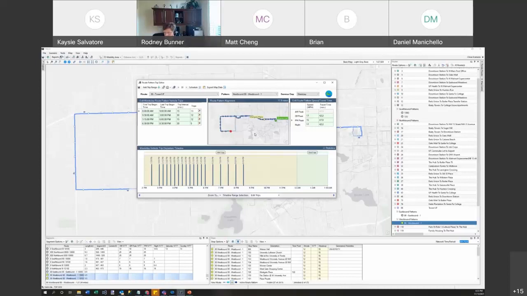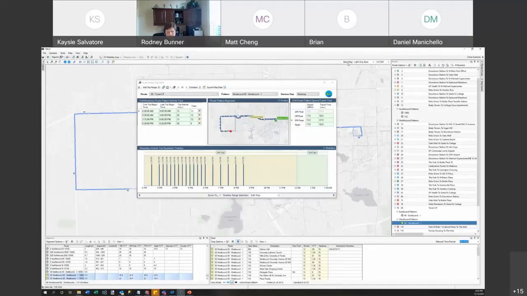Okay, so let's save this. You'll notice when I saved it, it automatically pushed the in-vehicle travel times down into the segments, and also, I don't know if you all are viewing this or not, into my stops panel. So it shows the 12 arrivals in the AM peak, which is what we input, and the headway and the in-vehicle time calculated based on the stop-to-stop speeds.